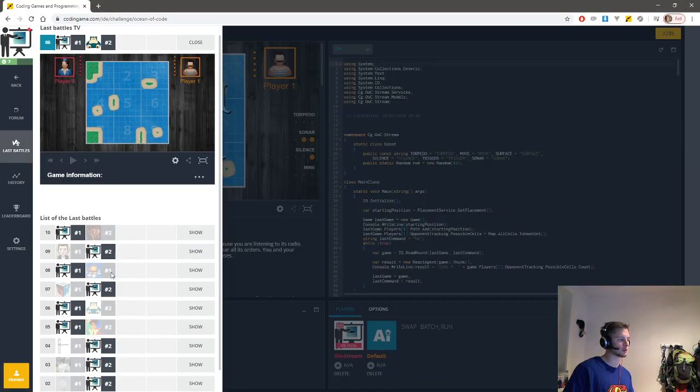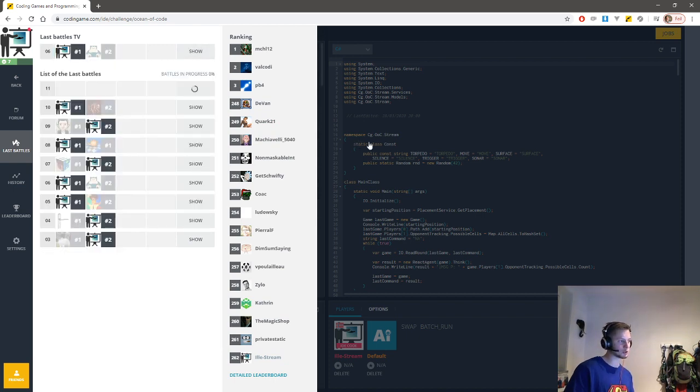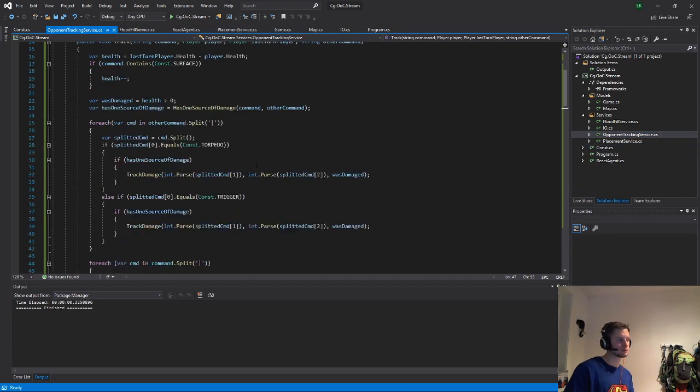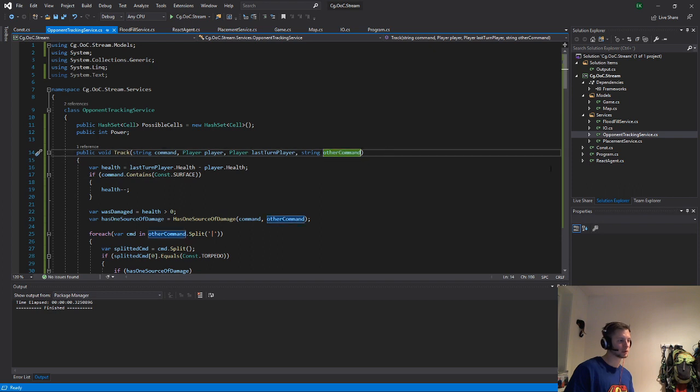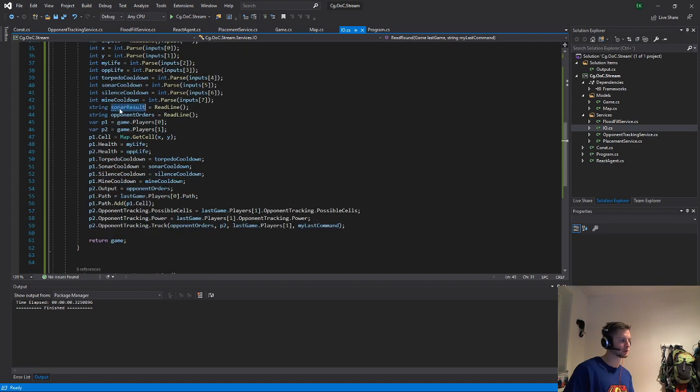Guess we lose a whole lot of matches. Yeah, that's true, which we should. So now we need to add the sonar target to this guy, and we need to get it from here, which we already get this one, and this.